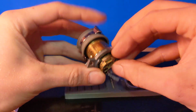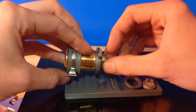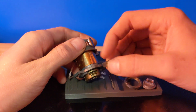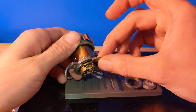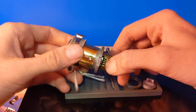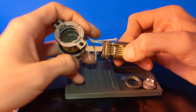And as I do that, you can see there's a little tab here that will dump out. And that hole that it sits in goes all the way through to the cogs. This tab on the indoor cylinder just prevents the core from turning until it's been moved back to a certain point in the housing. On the outdoor cylinder, that little piece is a little different.